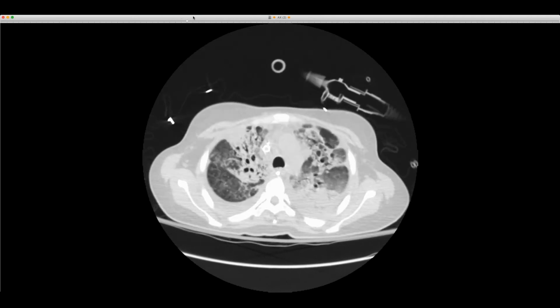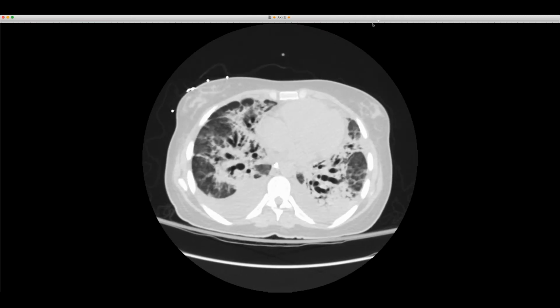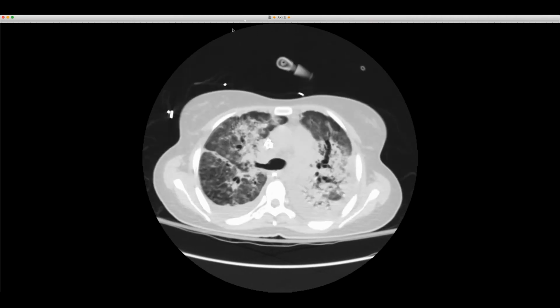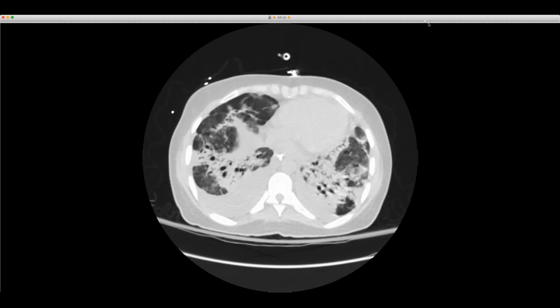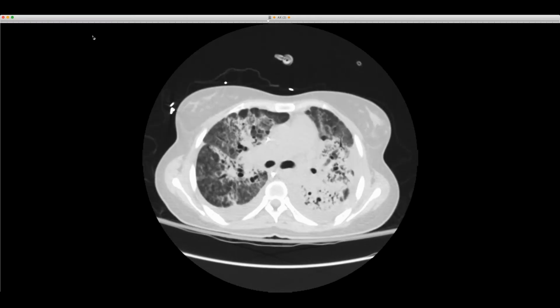Well, yours is more localized though than the post-ARDS scarring that I've seen, which is more generalized, and goes where the ARDS goes, not just where the infection was. Okay. All right. Well, interesting.